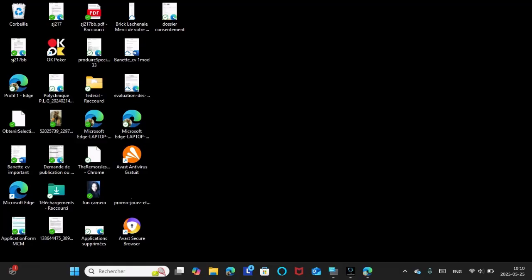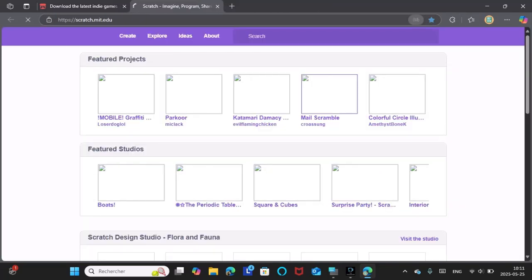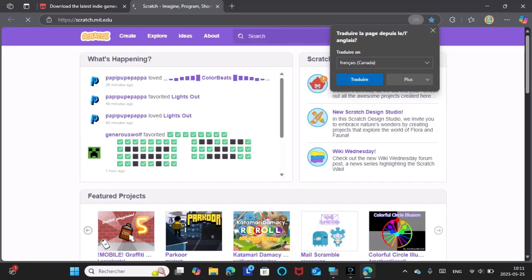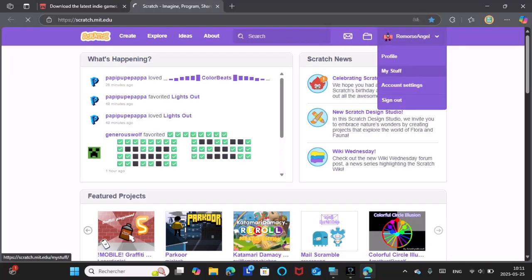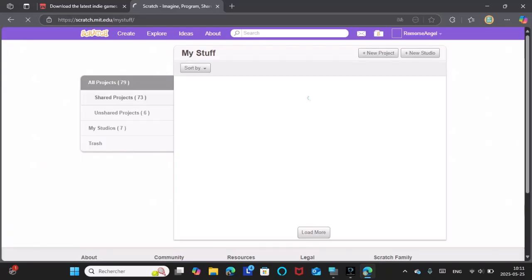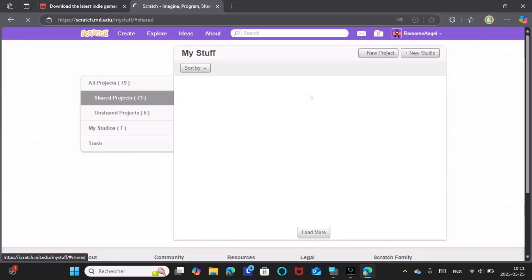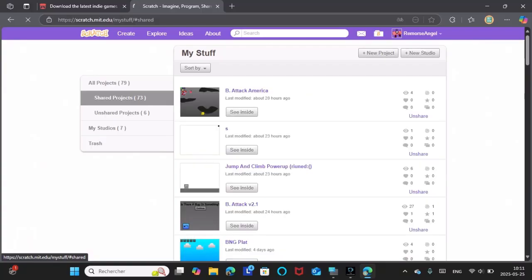So first, go to Google Chrome or Microsoft Bing, whatever, and go to Scratch. Go to your stuff and to the project you didn't share, because I'm going to go into the shared project.